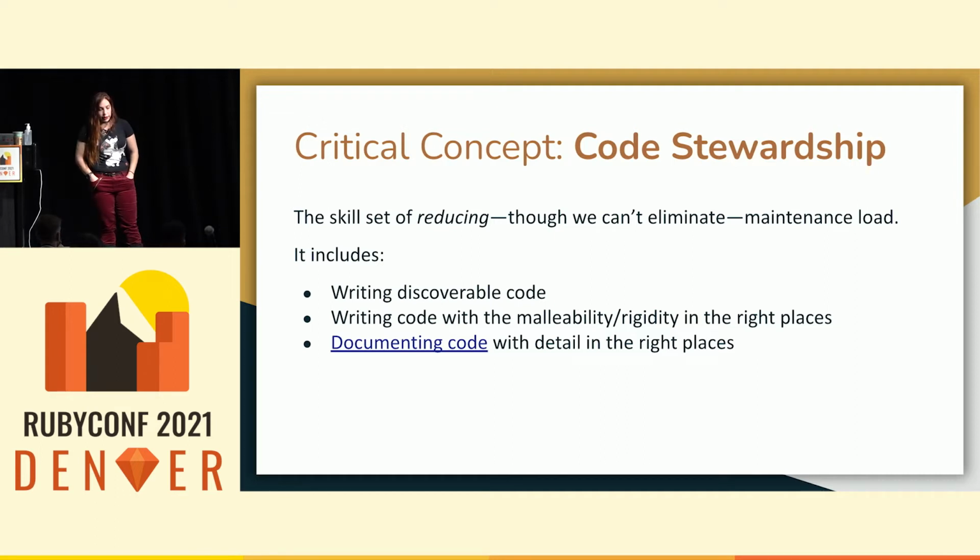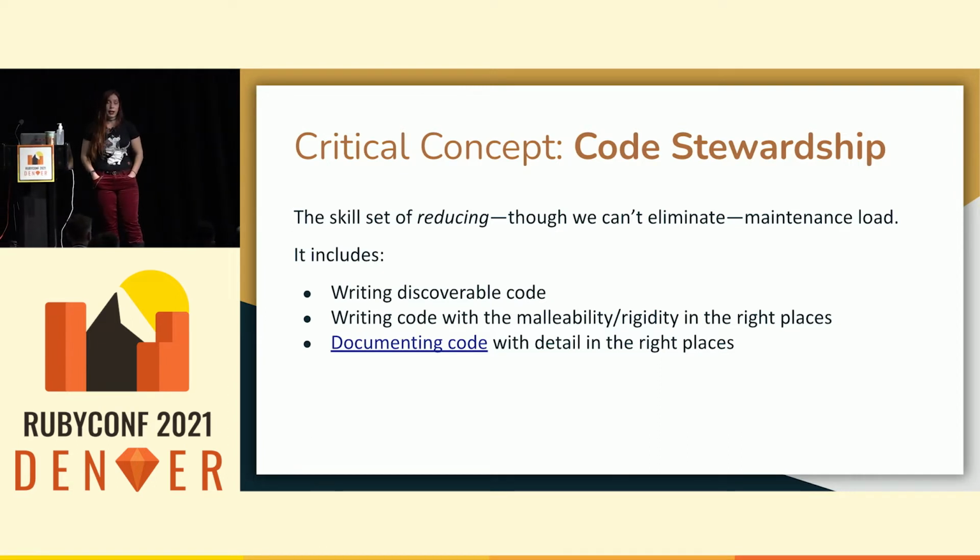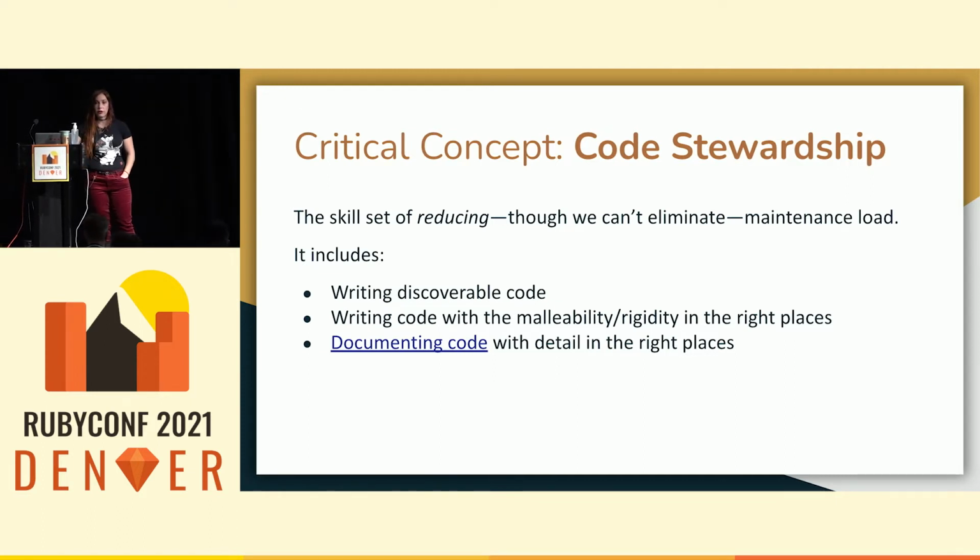Code stewardship, like I said, is a set of skills that we tend to undervalue, under-incentivize, and under-teach, and that comes with documentation too. We ask programmers to be good writers and good indexers and good teachers and that kind of thing. That's a separate skill set, and it's a difficult skill set. Writing is hard. And so when we ask programmers to do that on the side of their programming job, yeah, a lot of the documentation ends up not being what we want it to be, right? But that's a code stewardship skill.